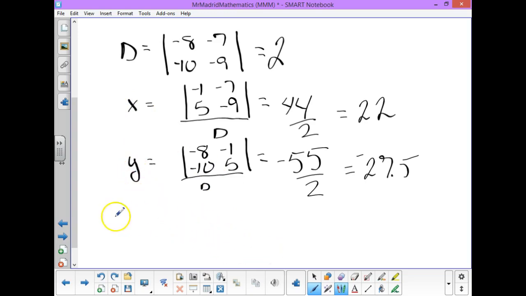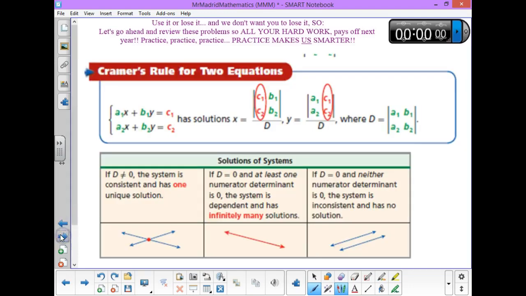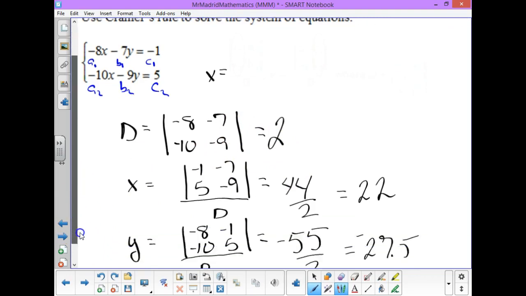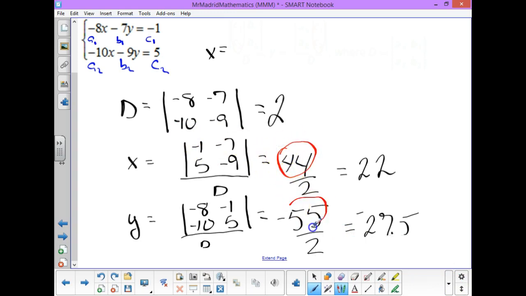So, according to the notes, where are we? It says if D does not equal 0. You guys will just have your notes to use in the future. If D equals 0, and you see what we did there, the numerator and the denominator. Let's go back here. What is it talking about? Let me grab a different color. It's talking about this number here on top. These are numerators. That's what you want to focus on.